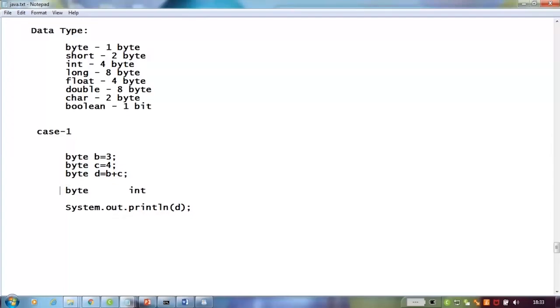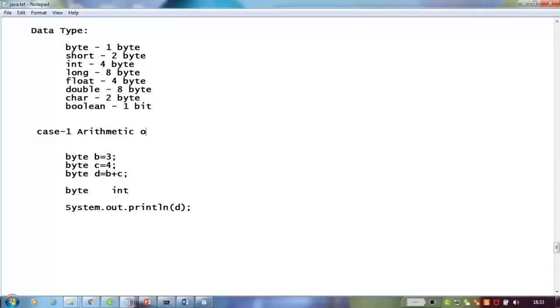The size of int is 4 bytes, and the size of byte is 1. So a big container is coming inside a small container. That is the problem. B plus C becomes int.